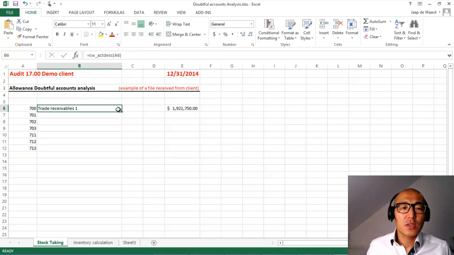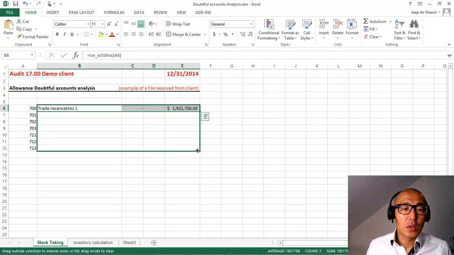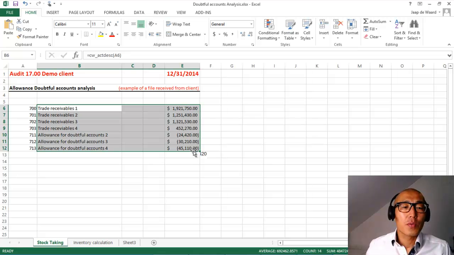Now, because this is Excel, I can pick up these formulas and just copy over the same formula to the other rows. And because it now picks up the account number from column A, you see that I get the descriptions here for all my different accounts and the different values.